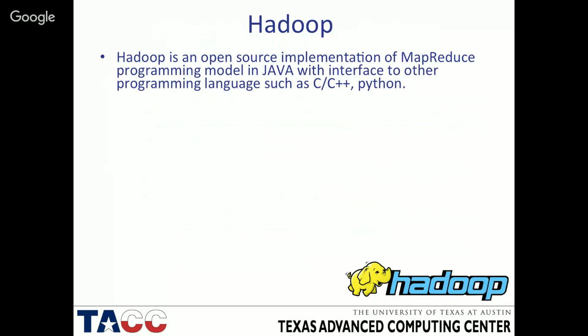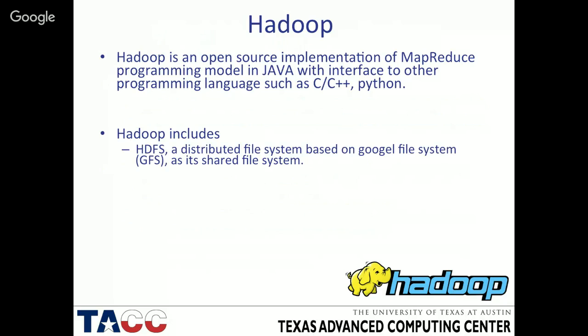Initially, Hadoop was really just a single set of Java jar files to support those features I mentioned in the MapReduce model. But over time, it became much bigger and bigger. So now when we say Hadoop, it doesn't just mean a single jar file that supports running your MapReduce program model, but it has more or less become a system or a platform for you to do big data processing.